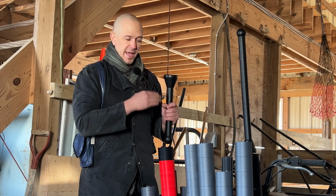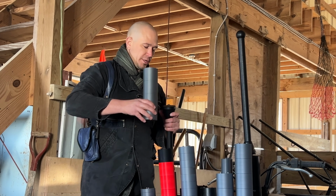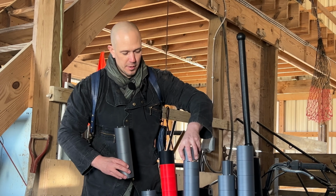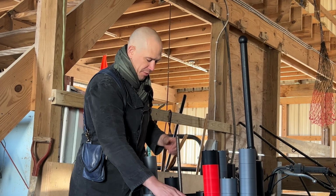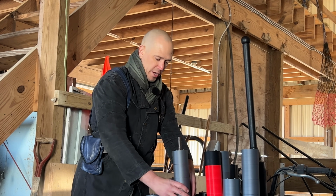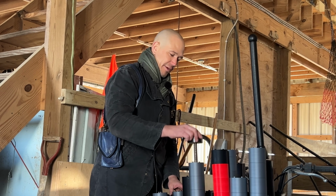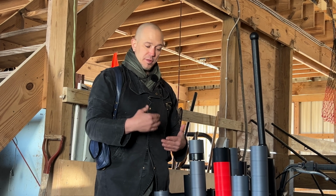The point of the Adex and of the spacers is that we want to try to maintain an overall length of the club so people learn proper technique. Obviously, you can use an Adex without that. That's how it was originally designed. But I want to be able to adjust length and to place weights at different positions in the stack to change the way that the club swings over time. This allows us to make club swinging more accessible to more people.